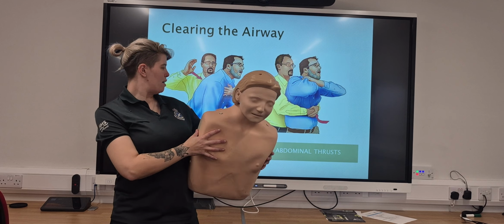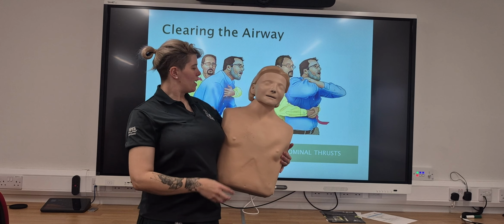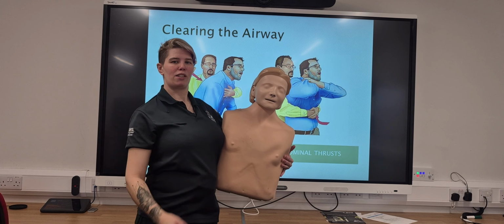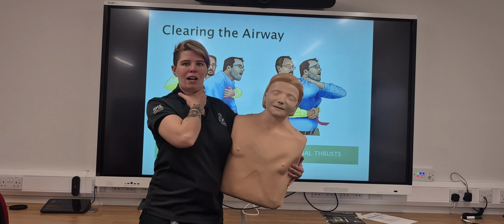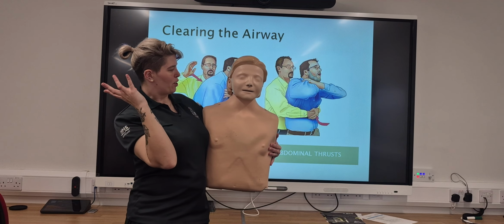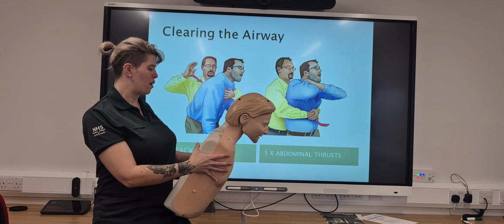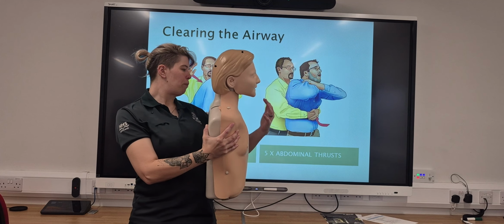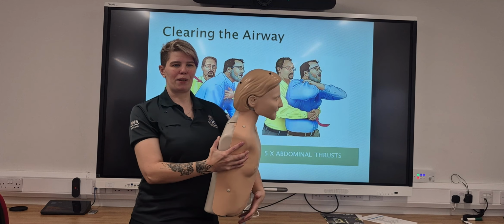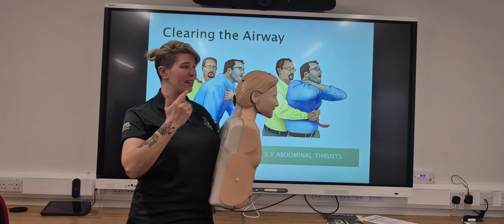Okay, so here we have a choking patient. Again, presenting just as we said before, grabbing their throat, can't hear anything. I've encouraged them to cough, no success. So we're going to move on to 5 back slaps. I'm going to support them from the front, because if I hit them from behind, even a wee person like me, they're going to go flying.